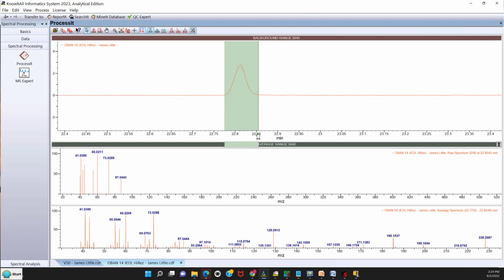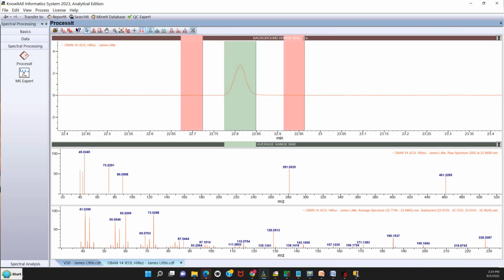If you decide you don't like that, remember you can go and you can change where it is. You can move it around if you grab the center, and you can resize it by grabbing either side. So we have the foreground spectrum. Now we need to do a background. So we go to the top, and you can see here that it changes again, and we'll do one in front. Let's do one in back also. And now we have our spectrum on the bottom. It's this background subtracted spectra.